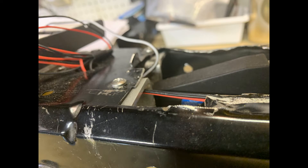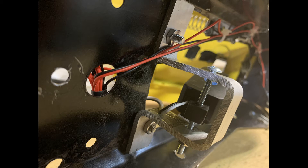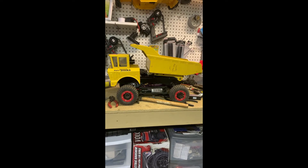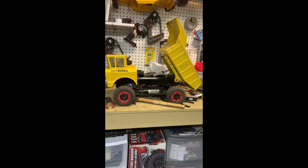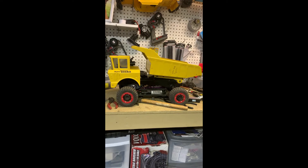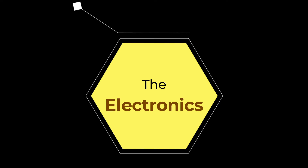So what I did was put it on the bottom part of the car. I built brackets with aluminum, attached them with screws, and on the bottom it looks like this. I mounted the actuator there with screws, and as you can see when I turn it on, the dump part goes completely up and of course completely down. This works perfectly.